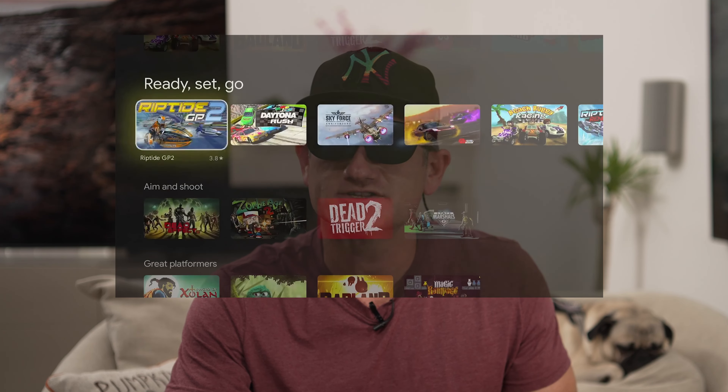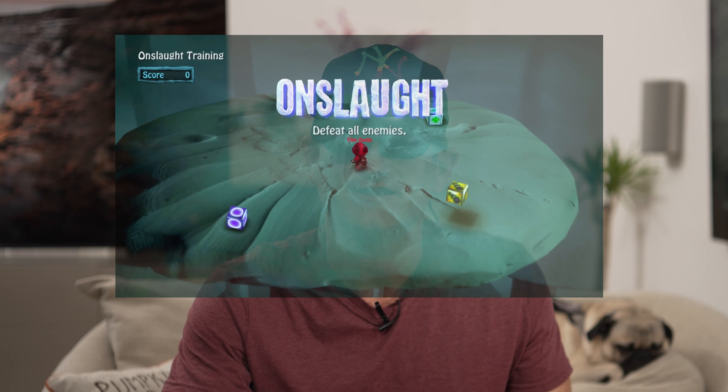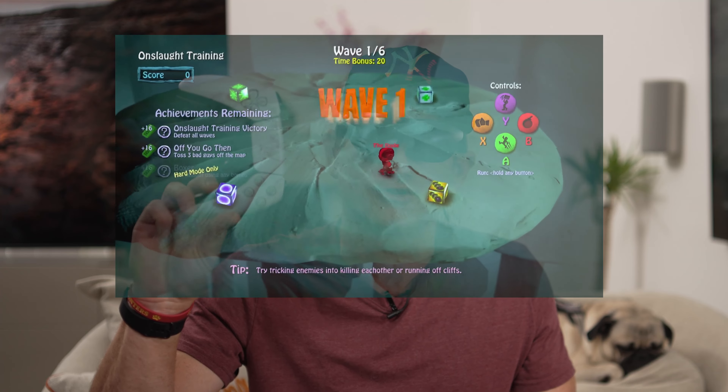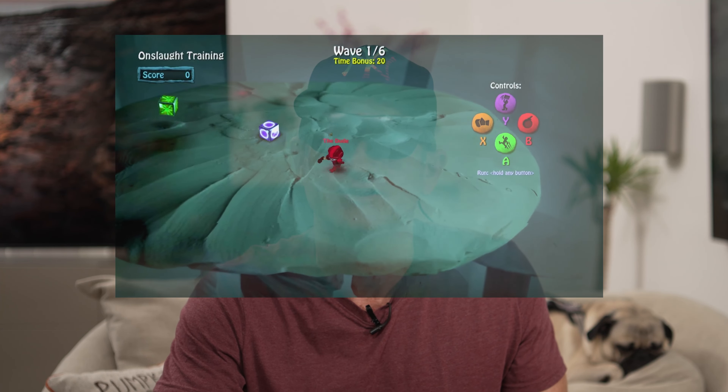Obviously, there's tons of games as well. I popped into this one called Bomb Squad, just having a little bit of fun. It's actually even easier if you pair your PS5 controller or any gaming console controller, so you can get a little bit more fun gaming experience. And because these lightweight AR glasses don't have their own battery, the station actually comes with a 5,000 milliamp battery that can last up to five hours.